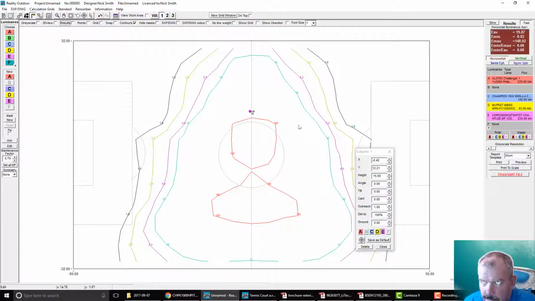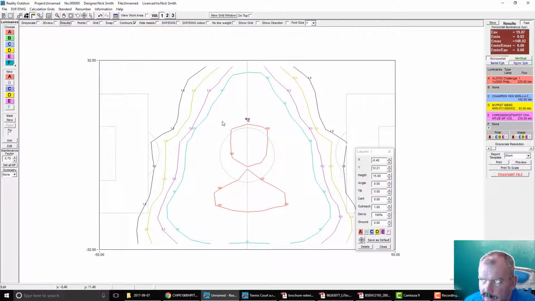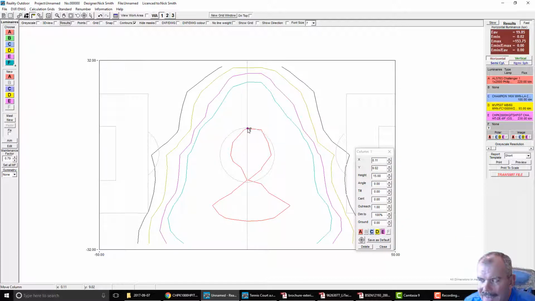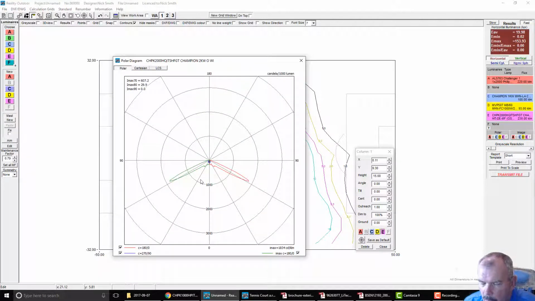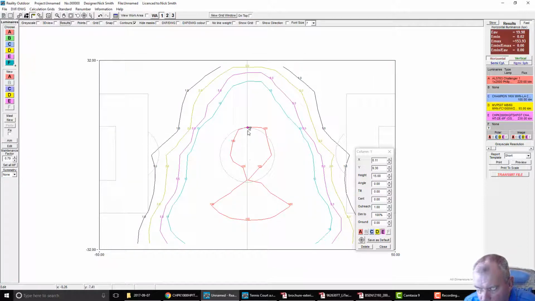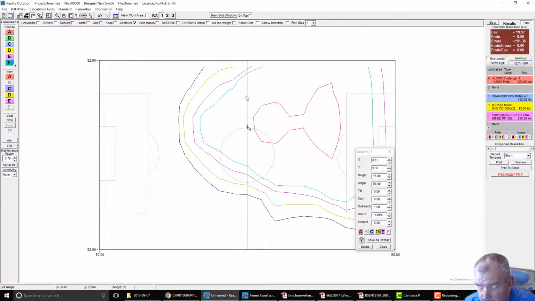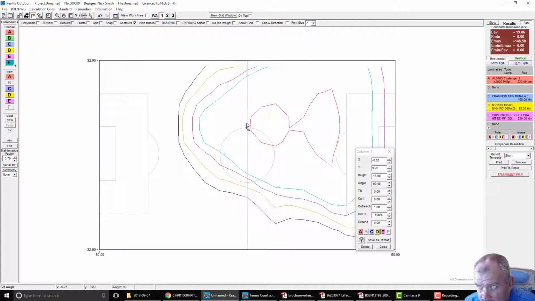But the distribution is pointing straight down, and this is a very common issue we see with asymmetric floodlights, and particularly ones that have been converted between IES and ULUM DAT format. So there are issues with the specification of where the 0 point is in the fitting. So when we look at the fitting in plan view, we tend to specify the 0 point being straight up. So it's at 0 angles.